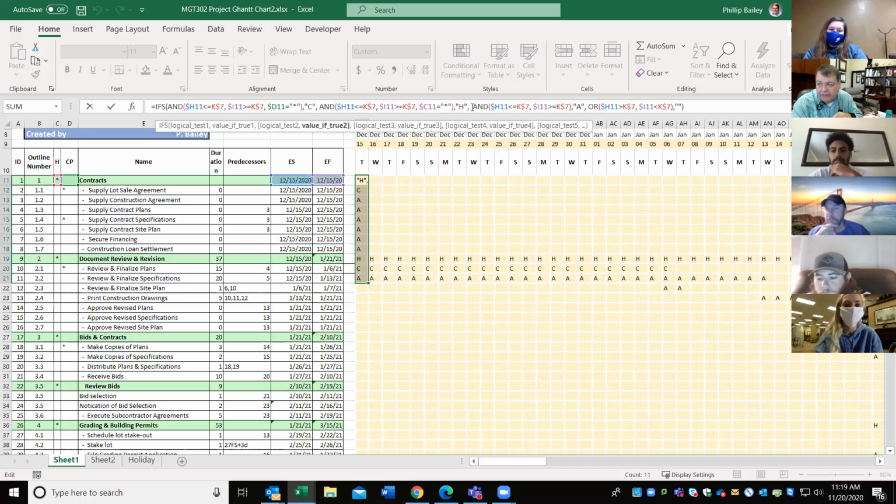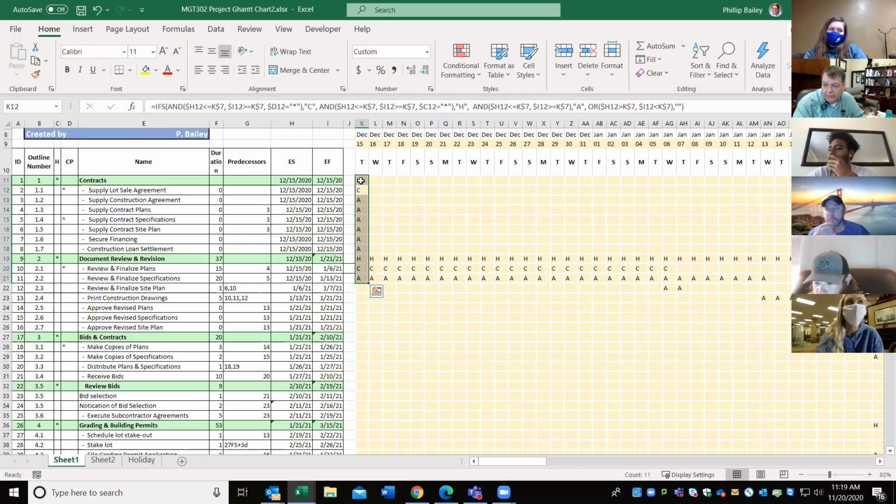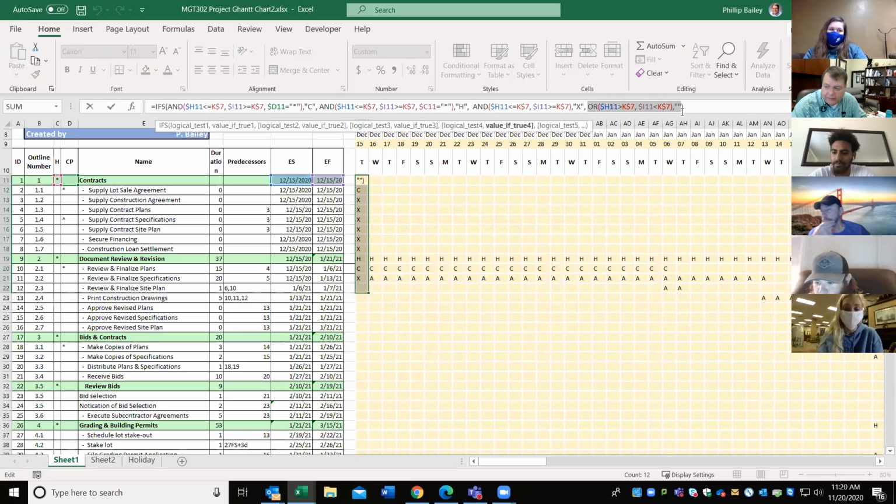And the next one goes in and says, I'm just checking between the dates. And I could just as easily change this to an X right here. Let me give you an example. I'll change it to an X. That's the day that just regular work is going on. It's not a header and it's not on the critical path. But then I also have one that falls into here that gives me a blank if the work is not between the two dates. If that date on the calendar is not between the two dates of work, then it just leaves a blank for me.